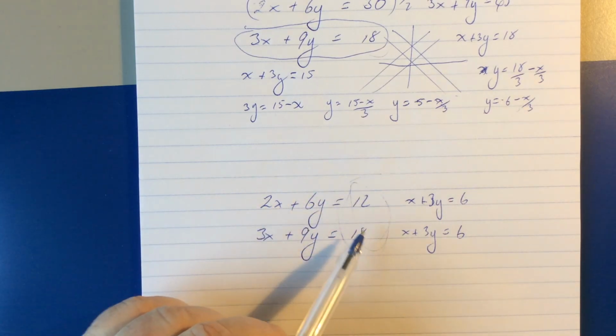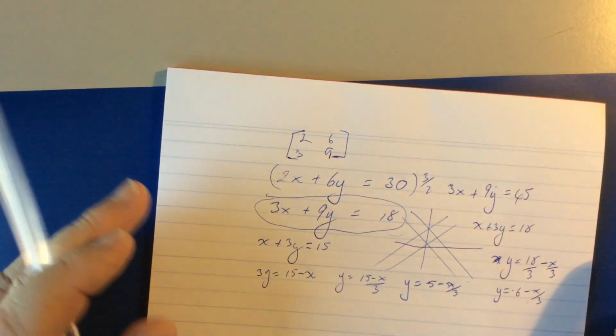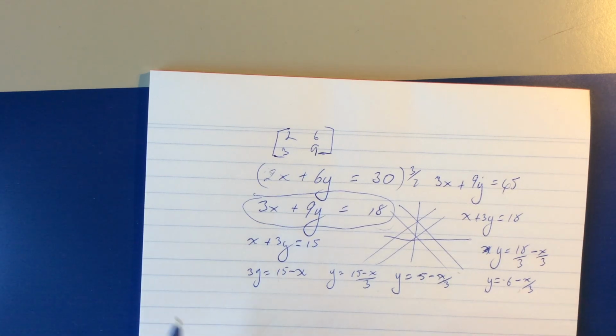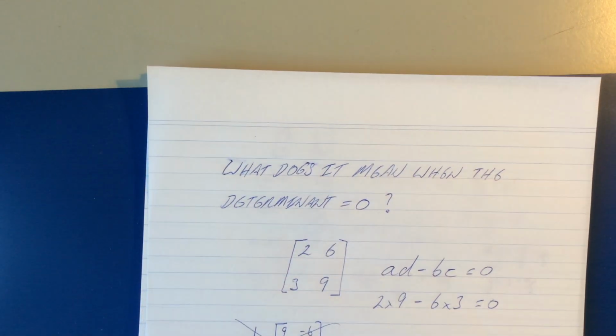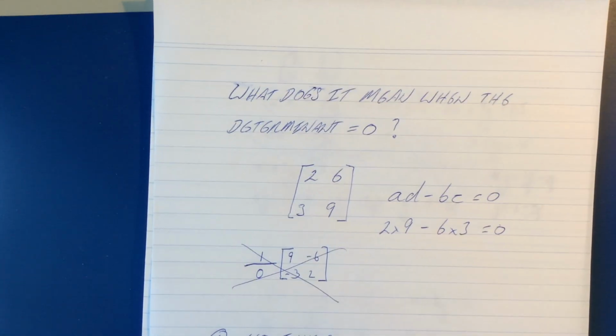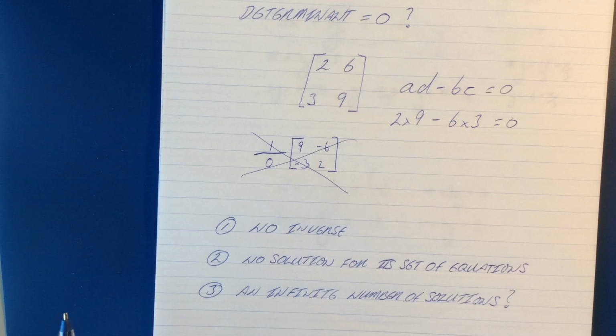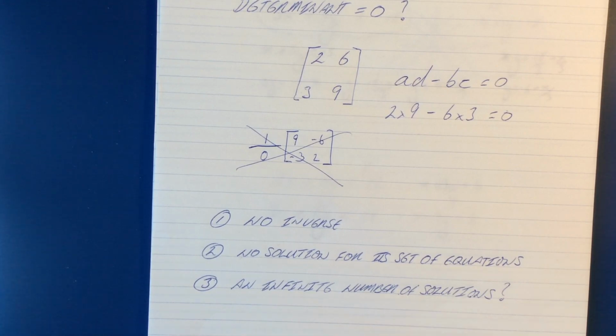So that is a possibility, but it requires a certain set of numbers here. Whereas if you go back up the top here, whatever numbers you put in here, except perhaps for the two numbers that I've nominated down below, these two lines will be parallel to each other. So, long story short, what does it mean when the determinant is 0? It means that the matrix has no inverse. If you're using it to solve a set of equations, it means that there is no solution for that set of equations, or in very special circumstances there is an infinite number of solutions.